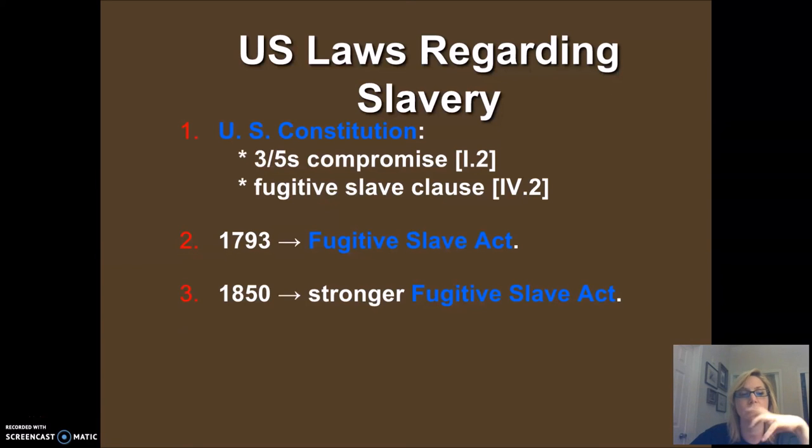So you have to think about slavery from the perspective not just of the slave owners. You can't just look at it as an economic way of life. You can't just look at it as feudalism. Oh, that's how it was. You have to look at it that we actually validated the ownership of other people. And this will cause some serious divides within our country. And you can't forget that.